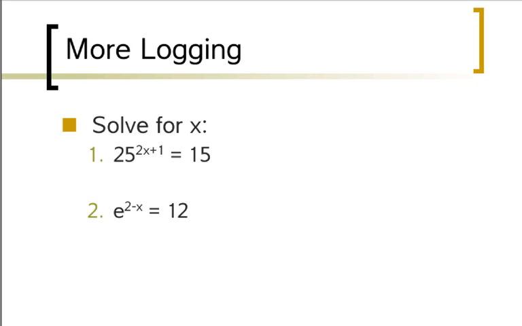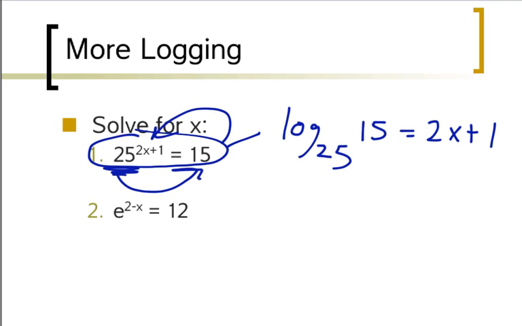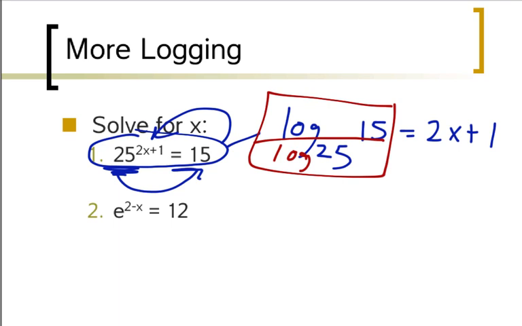Okay, well, let's do some more of these problems. And on this first one, I'm going to do the same thing. I've got log base 25, so I start with the base of 15 equals 2x plus 1. So now I just change my base, so put over a log, and now I can go ahead and type this into my calculator and turn it into a decimal, because I don't need to leave it as a log. Let's turn it into a decimal. And that, if I plug it in properly, should give me 0.8413, and that's equal to 2x plus 1.